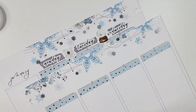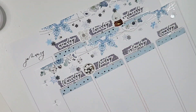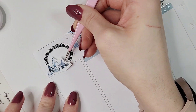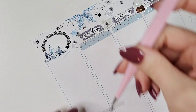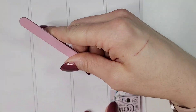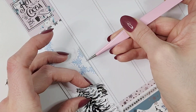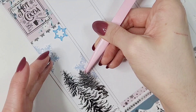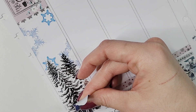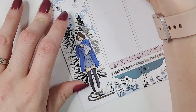I had so much fun doing these DIY date covers. I pulled in some grid washi from a pack I got on Amazon to do the days of the week. The Monday through Sunday scripts are actually from my Nikkie Plus 3 journaling kit — I had those leftover in my sticker book. I was originally going to use foiled days of the week, but because I pulled in the grid washi you couldn't really see the foiled covers, so I ended up finding these days-of-the-week scripts and it just worked out perfectly, plus it was in the Nikkie Plus 3 font.